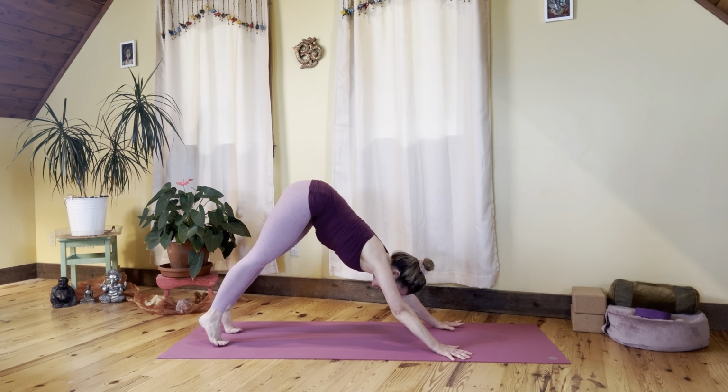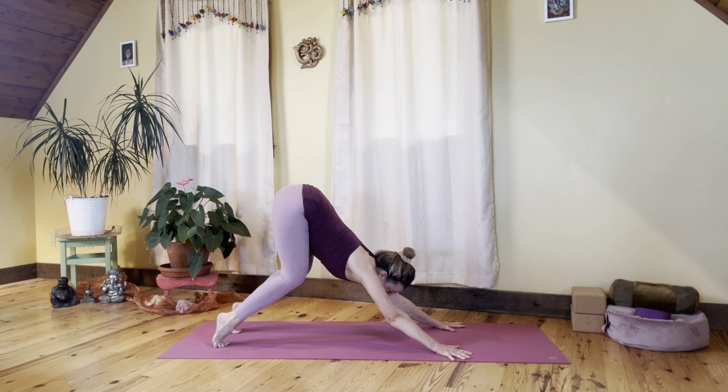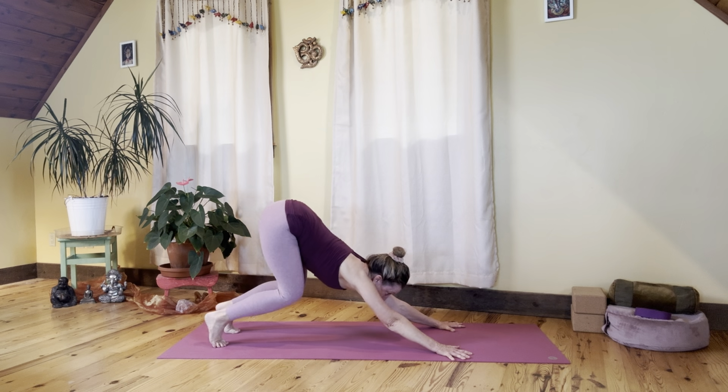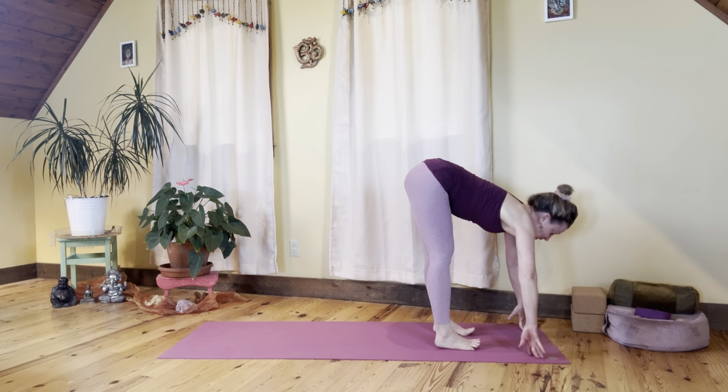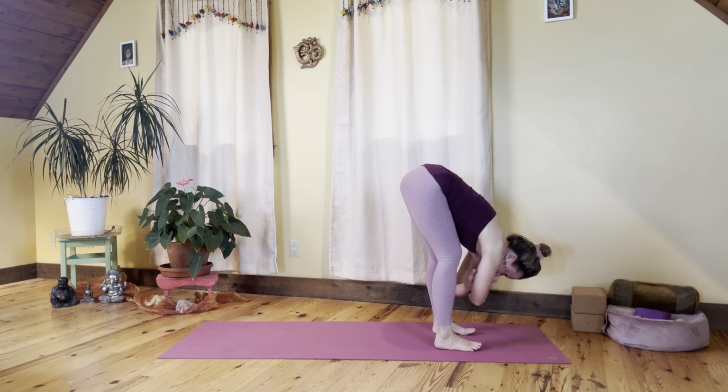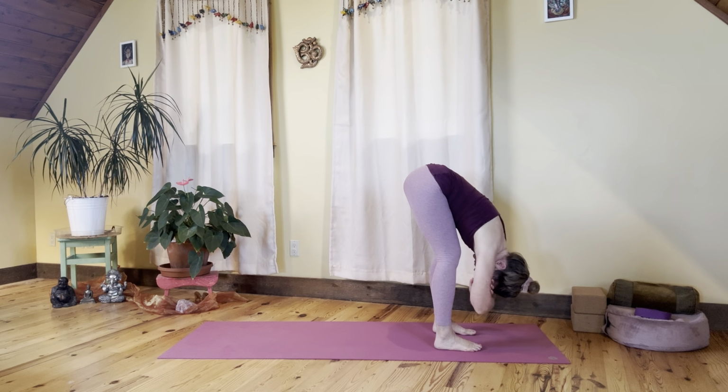Come up onto your toes. Bend your knees, plug the femurs, take a step or a hop over to your hands. Inhale, long spine. Exhale, fold. Take a hand in each elbow. Your feet are hip width apart.